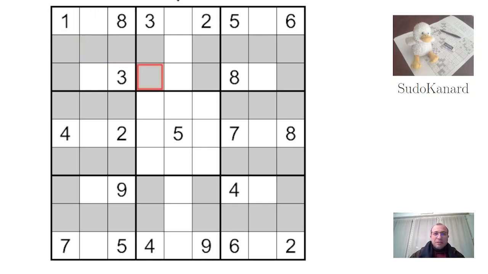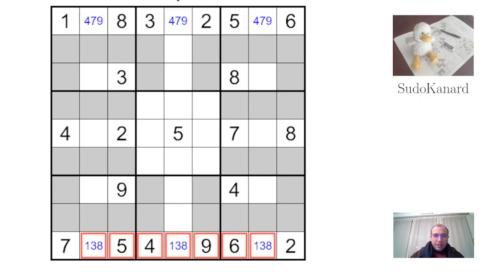So the special rule is that whenever you have such a shaded region, then it must contain all digits from 1 to 9, exactly once. So this is a kind of geometric puzzle in which I usually perform pretty badly. So I try to do better this time. I first do some basic Sudoku pencil marks. Here, 1, 3, and 8, and I don't think there's anything to simplify at this moment.